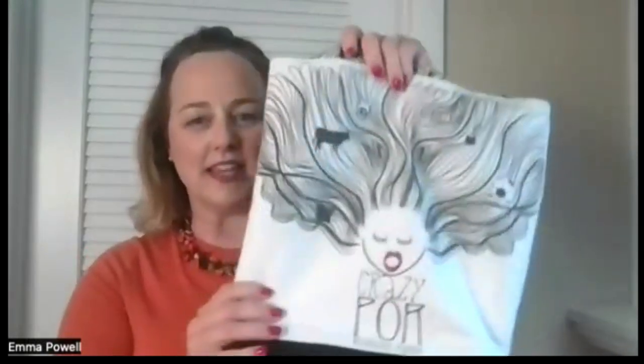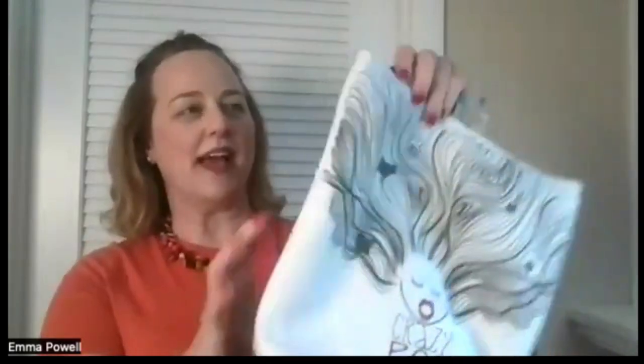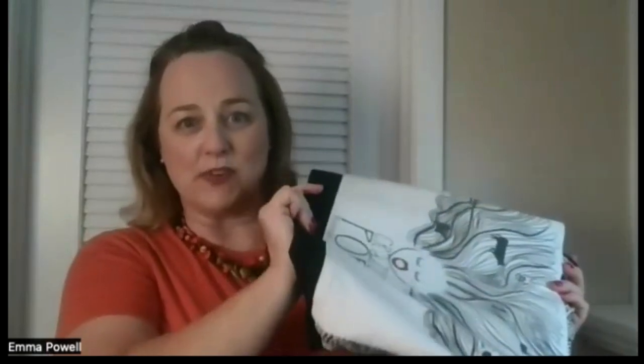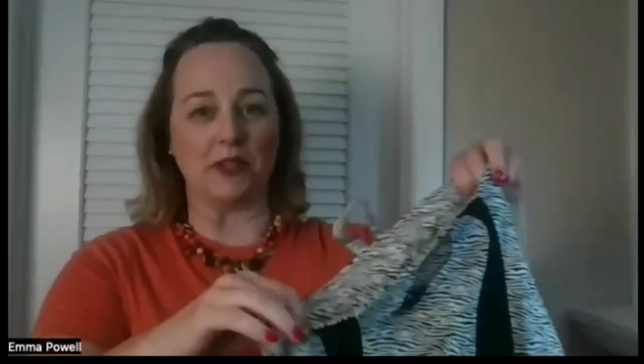This bag is from a t-shirt from a sabbatical I took to Buenos Aires and South America in general — I loved this t-shirt but it just never fit right. I happened to have this fabric that kind of continues the look of the hair design on it. I came up with adding the accent fabric onto the straps, and this canvas bottom is from a thrift store — I found some canvas scraps there. On the inside I used as the lining a linen tablecloth I found at a thrift store, cut up. I've been able to use that tablecloth in a lot of different bags, so there are lots of ways you can upcycle your textiles.